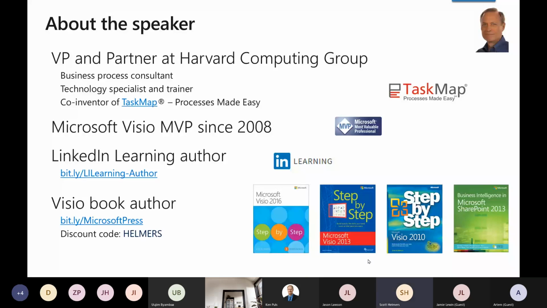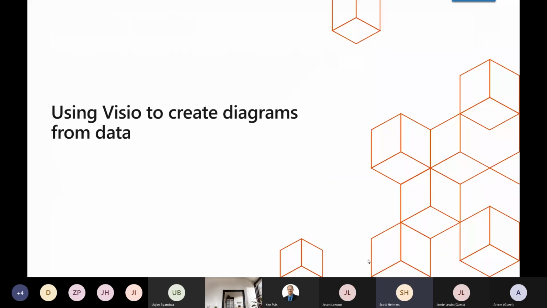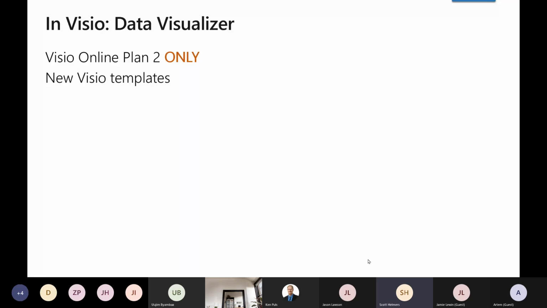So what are we going to do? Let's take a look at how you get started, and the key to how, excluding where we're going to end up at the very end, which is how you can do this just with Excel. The key to getting started is to have the subscription version of Visio known as Visio Plan 2.